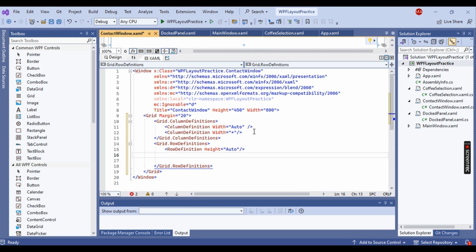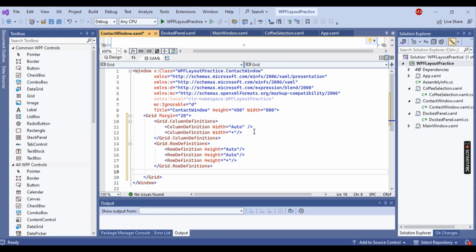I am trying to keep things simple, as I assume you are a beginner with WPF and do not have any knowledge of working in it. So let's build small things first, and then it will be very helpful for you to build something at large scale, because being a designer or developer, if you know the basics and your concepts are clear, you can do anything. So I will explain why I have put auto and static here later.